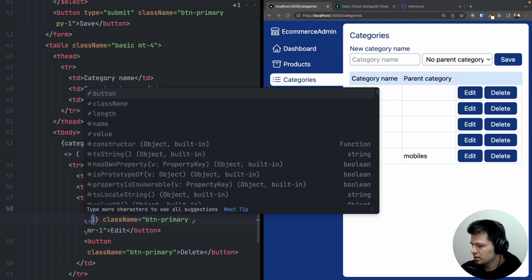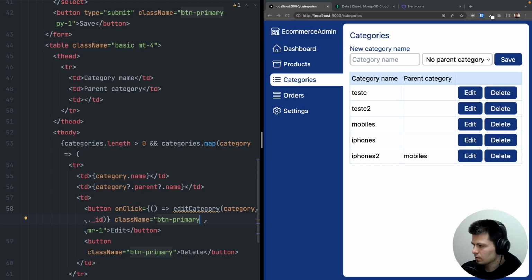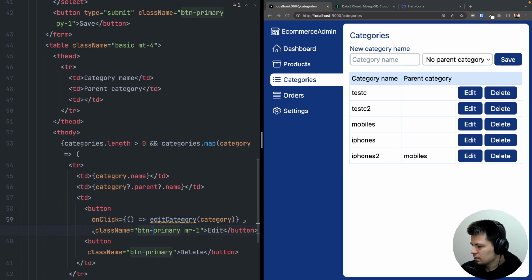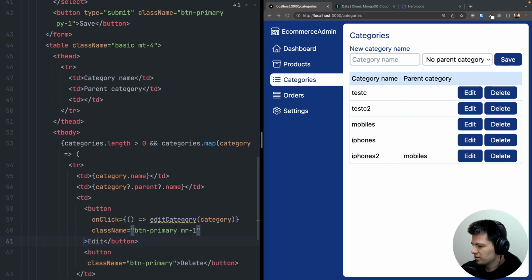So it's category underscore ID. And that's it. Now we just need to add this function. Or maybe, you know what? Let's send the whole category. So we'll remove this. And I'll put this into a separate line. Same with this. And maybe even this. Let's put it like this, so it will be easier to read.